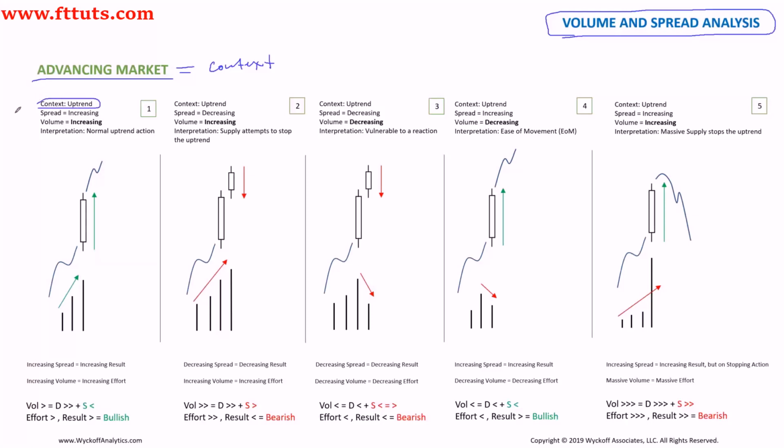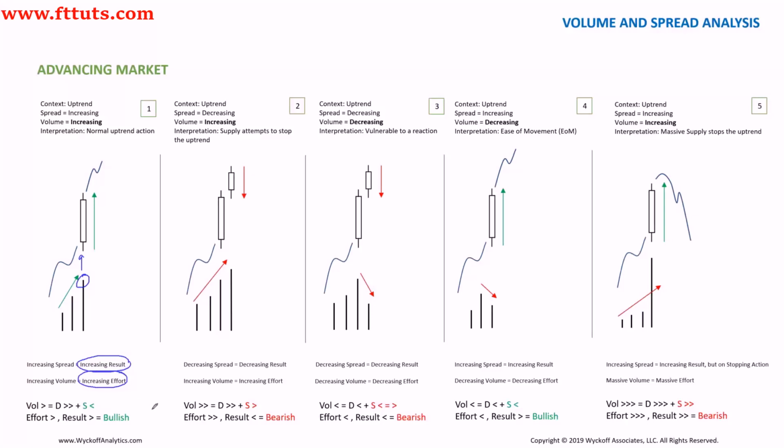So the context: uptrend. And we have different scenarios where, let's say, spread is increasing, and then at the same time we see that the volume signature is increasing on the same bar. So both result is increasing and effort is increasing. How would it look on the volume equation, right? Volume is increasing. Demand is increasing, probably more than supply. And we would be thinking that with the expansion of the price on the healthy increase of the volume signature, supply might actually be going lower. It's still present, but it's diminishing. And demand is not only present, but it's increasing. So effort is increasing and result is increasing. It's bullish activity and we should expect a continuation of the uptrend.